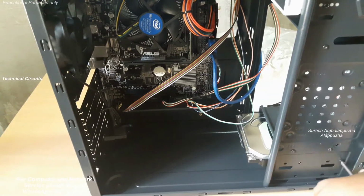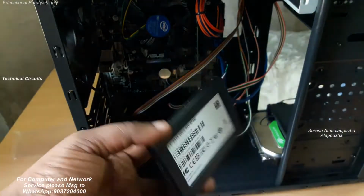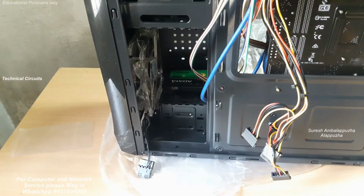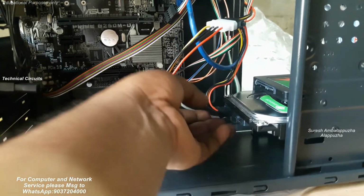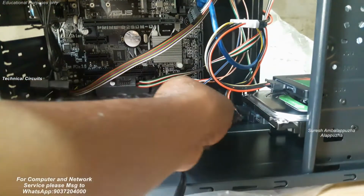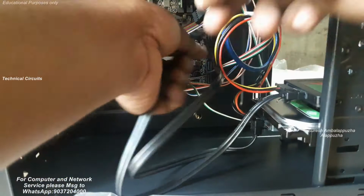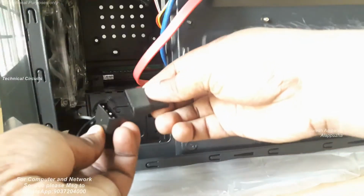After that, fix the DVD writer to the cabinet and fix the 1 TB Seagate hard disk for the main storage. For the OS installation, use the SSD hard disk 120 GB. Use an SSD hard disk and the computer gets more speed. And finally fix the other end screws to the hard disk and CD drives, and connect power connections to the hard disk, and data connections, SATA data cable and power cable, SATA cable to the motherboard for the 1 TB Seagate hard disk, and finally connect the SSD hard disk to the motherboard. Also connect the CD drive connection in the same way properly.